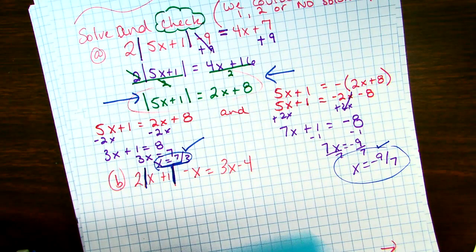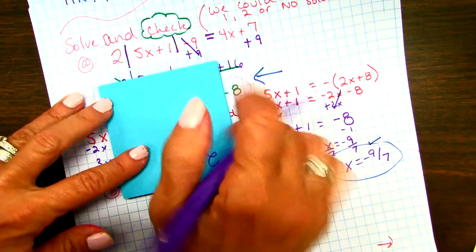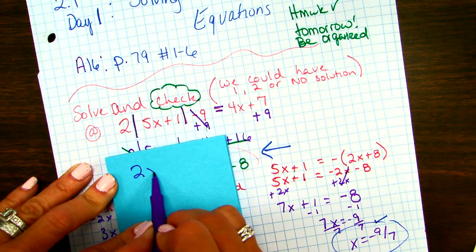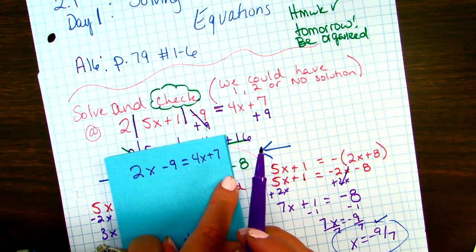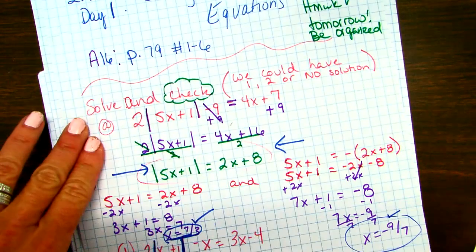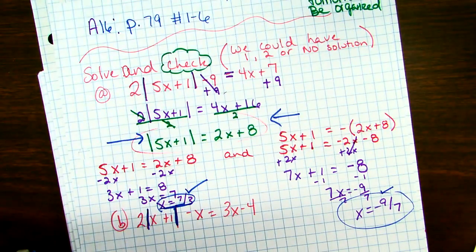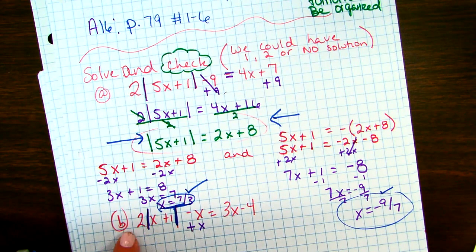So you may not have thought of it yet, but some of you might be thinking of it. If I gave you this equation, let me use the example up here, the first one we used. If I gave you something that looked like this, would you add 9 first or divide by 2 first? Add. So in solving equations, it's opposite of what you would do in order of operations. It's the only time I tell you to add or subtract first. So whenever you're solving an equation, isolating something, moving one thing to the other, you always add or subtract before you multiply or divide. That's how I know to add x before doing anything with that too.